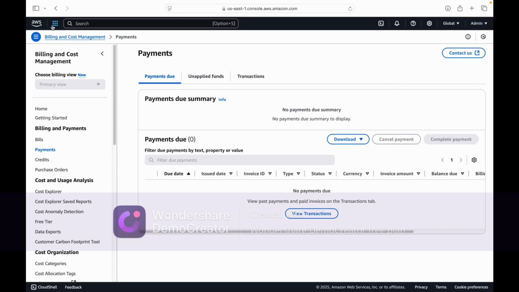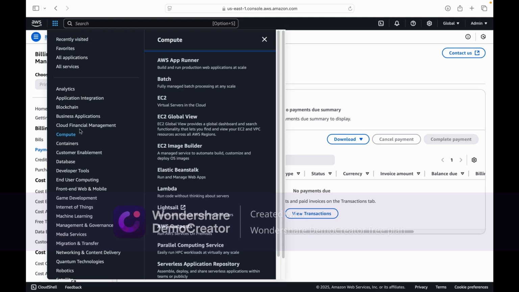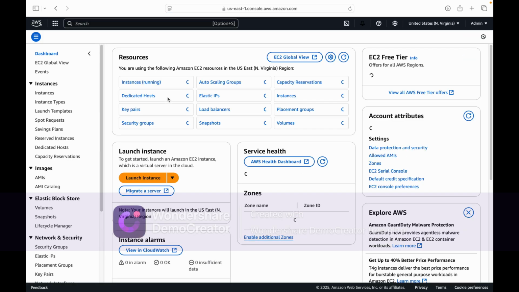In the top left corner, we have services which are listed inside the AWS cloud, in which we will be looking for a compute service. Let me click on compute, and inside it we have many services listed. We'll be going with the EC2 service, called Amazon Elastic Compute Cloud, also called virtual servers inside a cloud, in which we will be running our virtual machines inside an AWS data center. So let me click on this service.